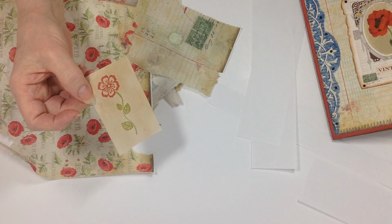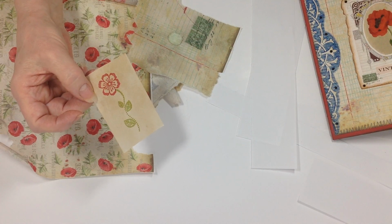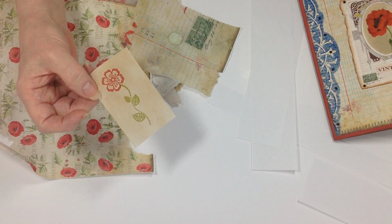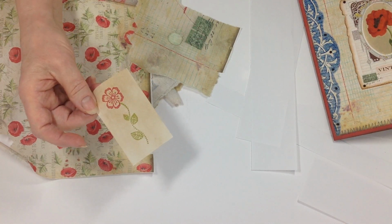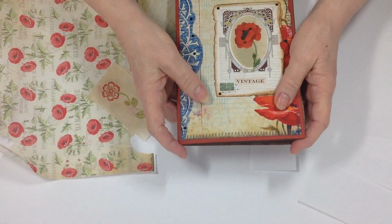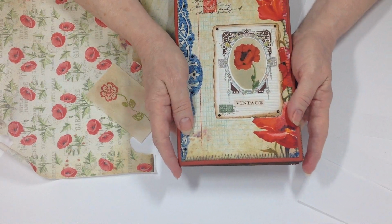I have not put the medium over that yet, but even if it does run a little bit or do what the Distress Inks do, that'll be fine because it'll give me the same look that I want, but the ink shouldn't run. So that is what I have to share today.